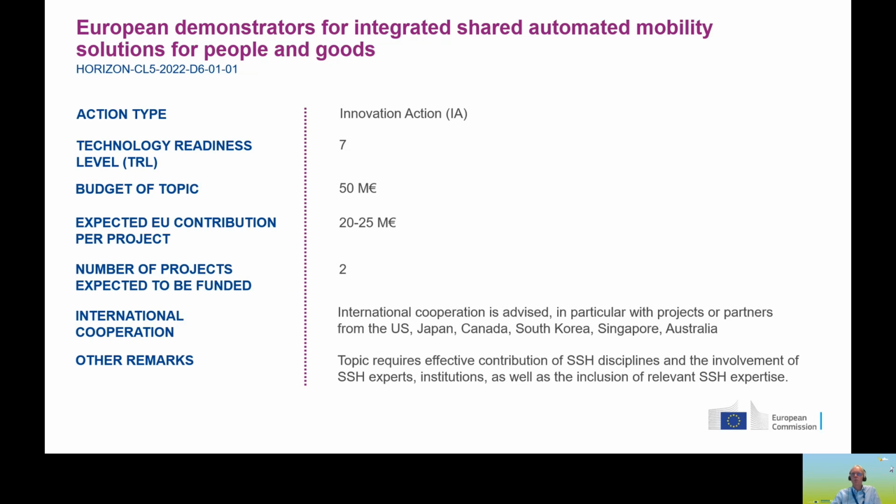Secondly, testing should include the safe interaction with the user and with other road users, specifically vulnerable road users such as pedestrians and cyclists. So the demonstration project should also include a testing of key enabling technologies and should also include testing of physical and digital infrastructure support and also solutions for optimized traffic and fleet management.